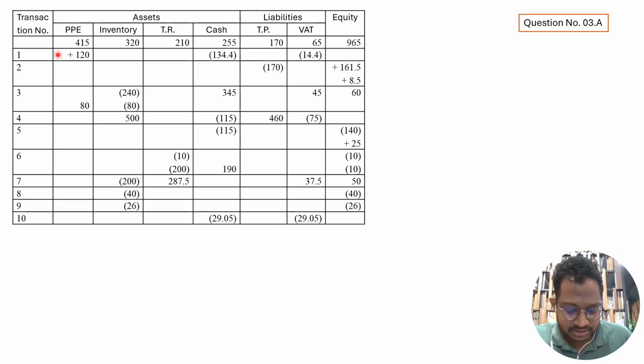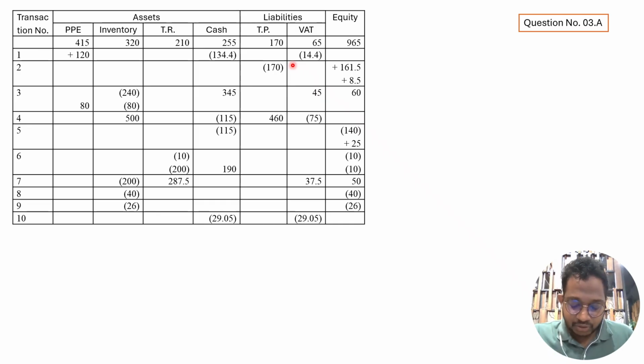The first adjustment is the business purchased a computer system for its own use for 134,400, including 12% VAT. So if it is a VAT registered business, you have to exclude the VAT and identify the property, plant, and equipment value. Here, the computer system after excluding that VAT is 120, but you paid with the VAT amount, 134.4, so it should be deducted from the cash, and the VAT portion should be deducted from VAT payables, right?